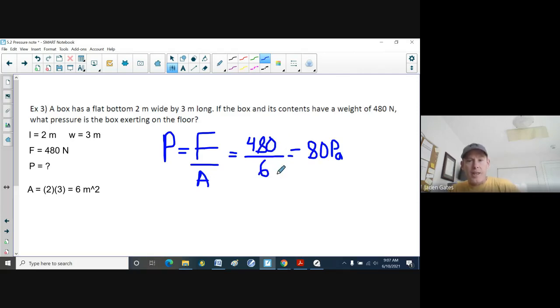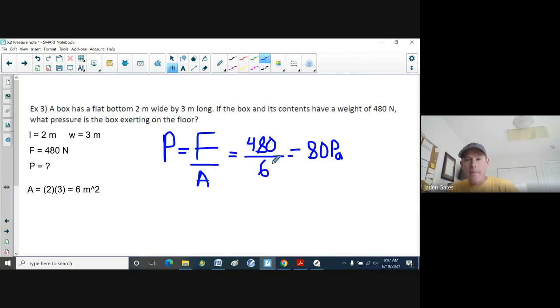Now, something to notice is that if you have a weight of 480, see how we're dividing by the area. That's why the bed of nails trick, or I guess it's not even a trick really, works. If you have one nail, it covers such a very small area that if you weighed 480 and divide it by the area of that one nail, the pressure would be extremely high, and that's probably why that nail will go right through you.